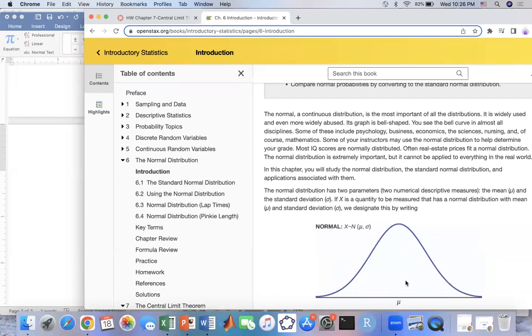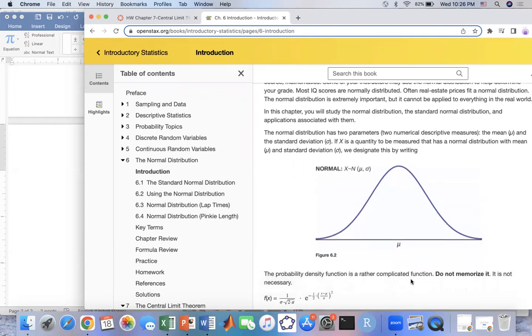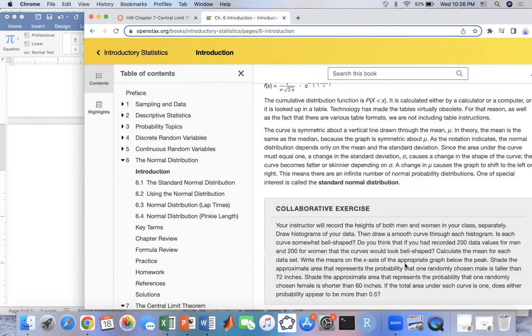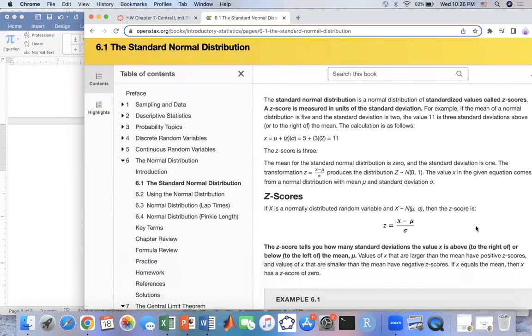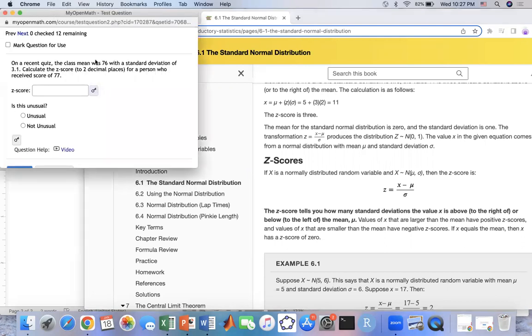And so what we want to do is try to find out, if I have the data over here, I would like to see how far it is from the mean. So that concept that we use, we call that the z-score. That means how far you are from the mean that you have here. So the formula right here: we take the value of what we want to look at, and we subtract the mean and we divide by the standard deviation. So we learn about that part. So we're going to use that to do this simple problem right here.